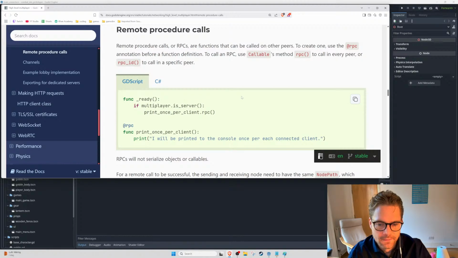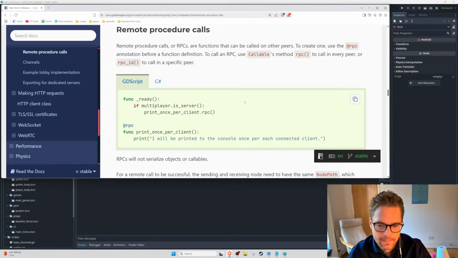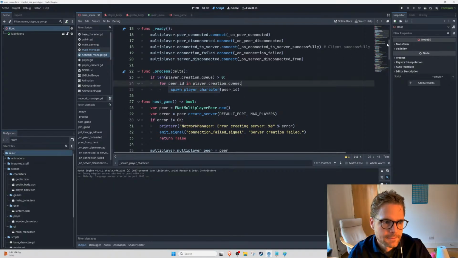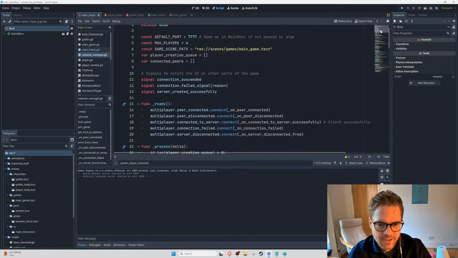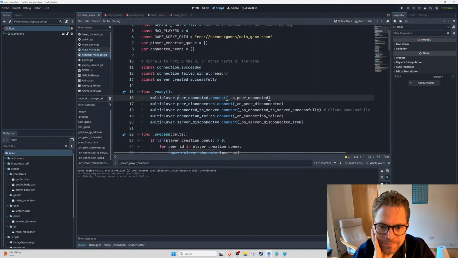Func ready. But this is just going to run once per client. Really? Does this work? I feel like I should kind of rewrite this myself so I understand.